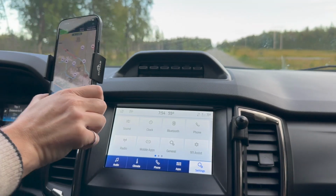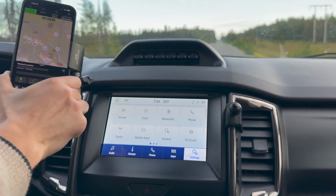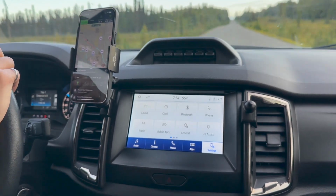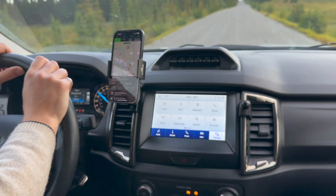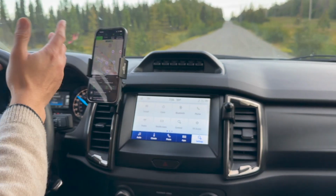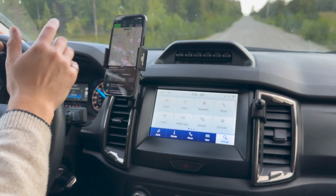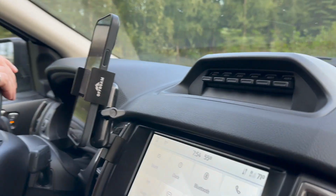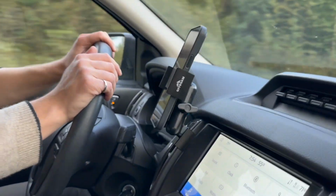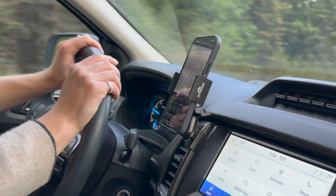And the best part is I can still use one hand. If I hold my phone at the bottom and just slide it in like so, that's all I have to do to take the phone in and out. So what I like about the mechanical holder, it holds all kinds of phones. So with or without magnets, it doesn't matter what kind of model you have, or with a case. And even if you have a small pop socket on the back, this thing will hold it. So it's a little more versatile in that regard.